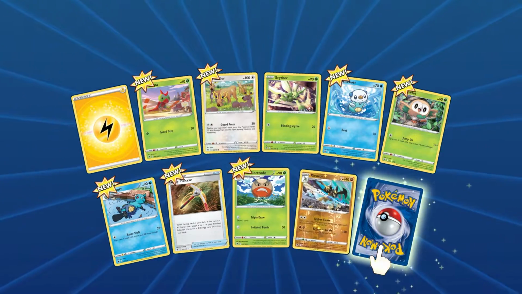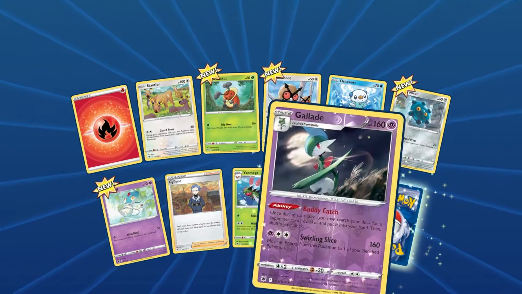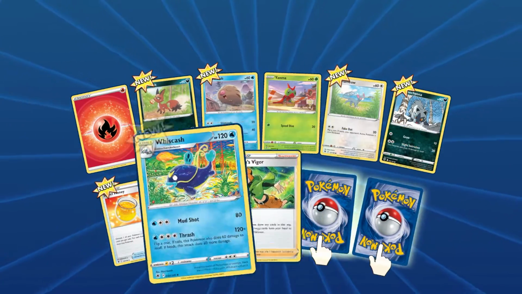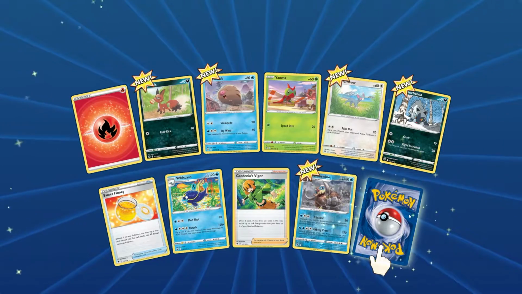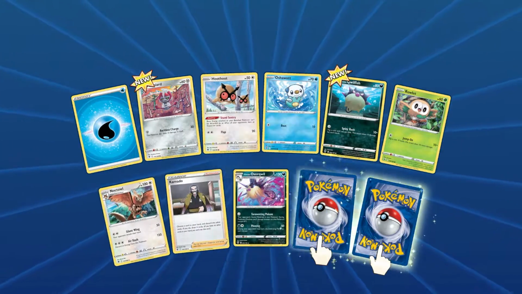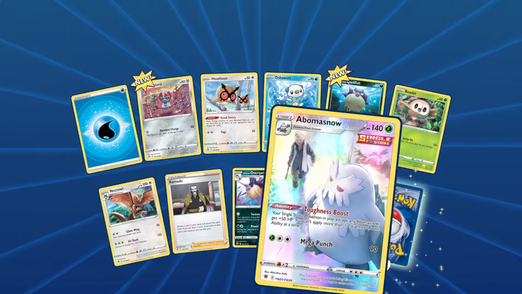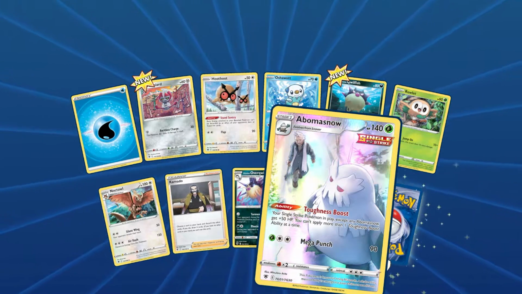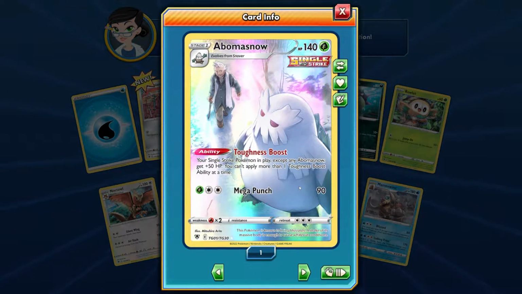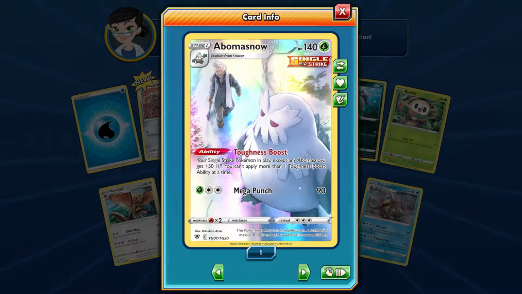Okay, nice. Kleavor. Reverse holo Kleavor. And Glaceon. Okay, and let's see. Reverse holo Gallade. And we want just trainer gallery ones. That's what I want. MSY. And Bravery. Alright, what do we got next? Ooh! Okay, Abomasnow. I actually don't have this card IRL. It is one of the cards I need. And Mamoswine. But alright, I love these full arts. They're so nice. And the trainer gallery cards are just so nice.